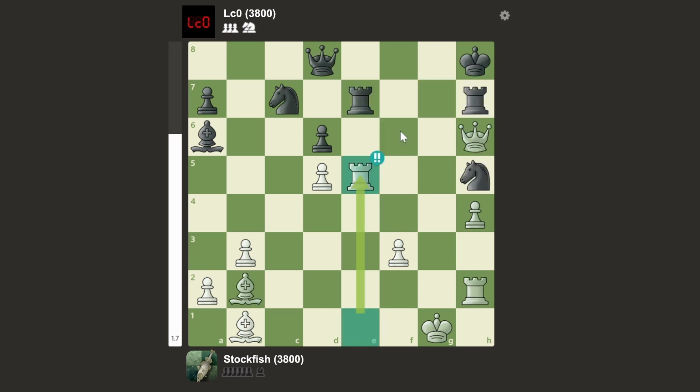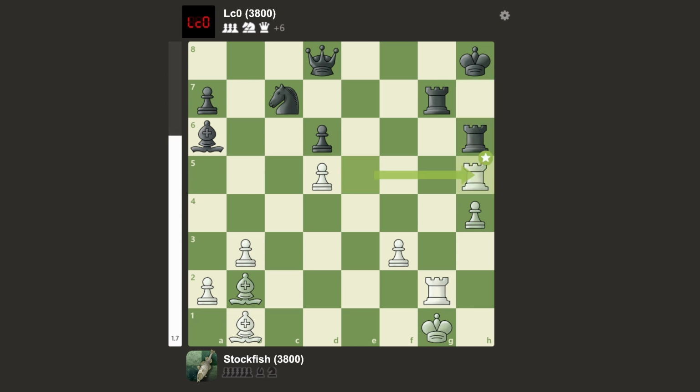Well, the move that was played was rook g7 check, and now Stockfish played this move. Leela took the queen, and now Stockfish took the knight. Leela went knight e8, because if it takes this or something, then this will be the same thing as I showed earlier here. There, check and win the queen, and be up 3 pawns in the endgame. So Leela went knight e8, and Stockfish took the rook.